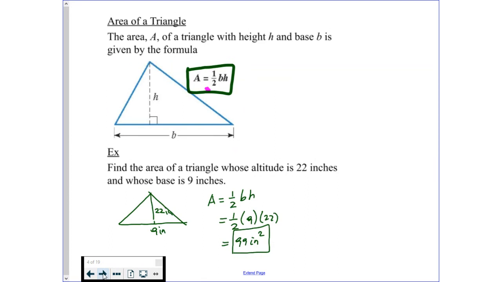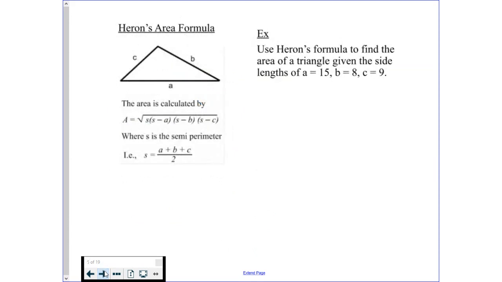Next geometric figure is a triangle again. But what if we don't know the altitude, but we know all the three sides? So there is a formula called Heron's formula. He developed a formula with a parameter called Heron's constant S. It is a semi-perimeter, half a perimeter. You add all the sides and divide it by 2.